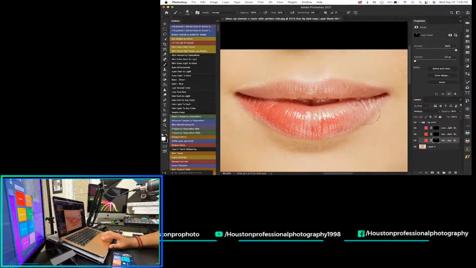All right, so we're getting there. And I'm just going to do this really quickly, guys, but you get the idea. So right now I'm just painting in, and I'm going to do the upper lip with the same one. Be careful right here of this little bow area, and then just paint in.